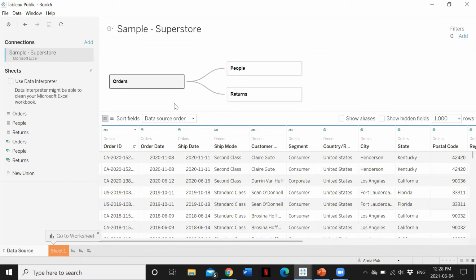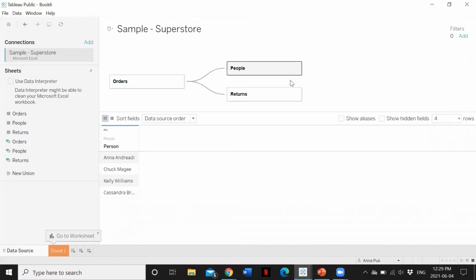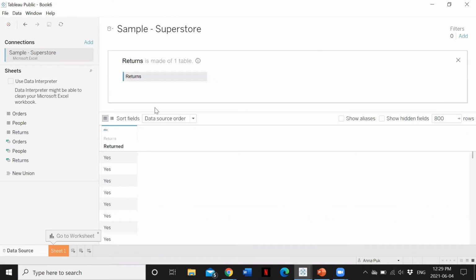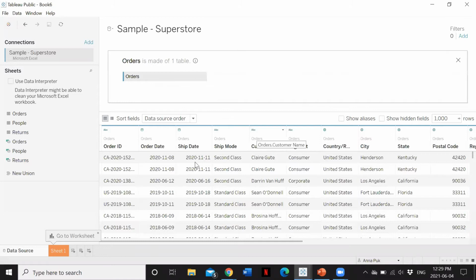We won't be going into combining data today, due to time. What we can just quickly show is our different data just located down here. This is all of our data for our orders table. If you double click on people, you can access all of the data located under person. Then we can go backwards and click on returns and see all of the data located here. We'll mainly be working with the orders table, so we'll just be double clicking on that to see what it's made up of.